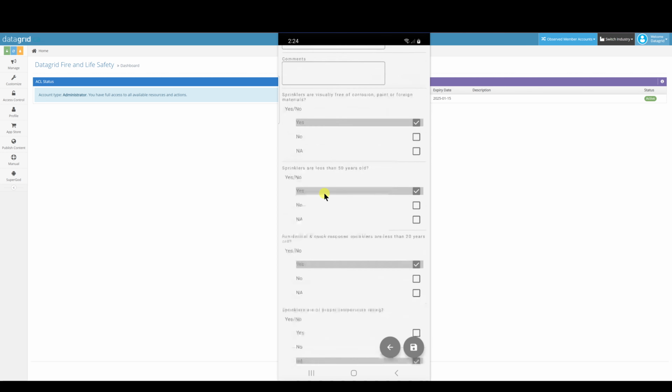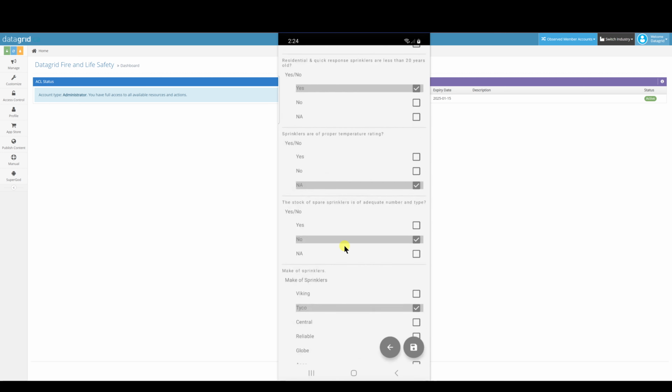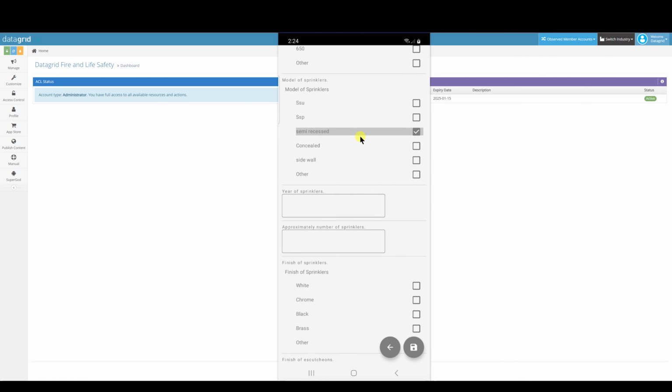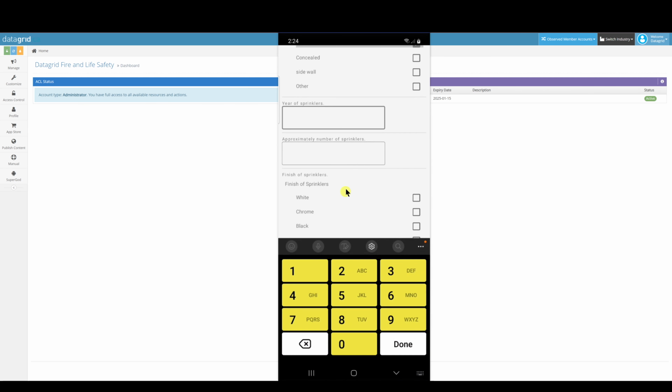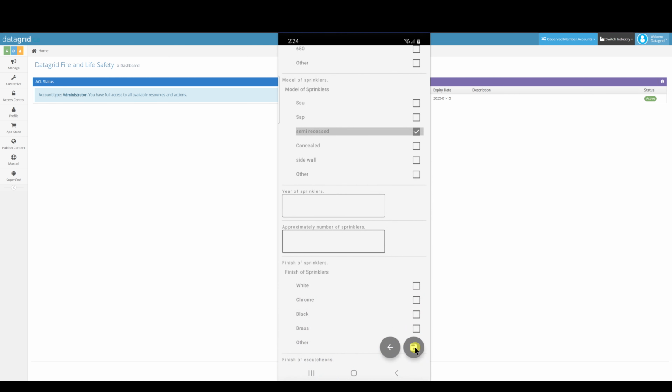The next 3 items, title, description, and comments, set up your server to easily isolate your document in a search criteria. For example, here we see a report on fire life safety industry. Selecting a unique title like street address, building number, and report acronym allows you to easily recall this report from many. In the bottom section, gather your data using queries you've created in your account, from single and multi-line text to numerical values and images. The possibilities are endless, which we go over in our form section creation tutorial.